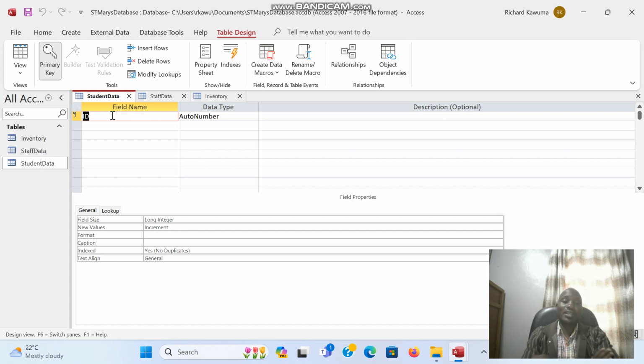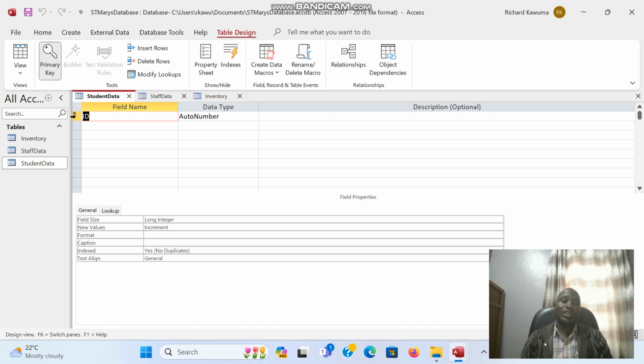We talked of the primary key and we said the primary key is the unique identifier in a database. In a school, you can have students with the same names. You can have 3 or 4 students with the same names. But how do we identify these students to make them unique? So to make each one unique, different from another one in the database, we usually give what we call a student ID or a student number. So that student ID becomes now the primary key.